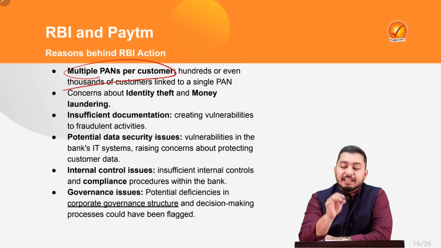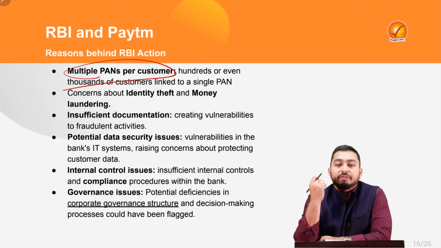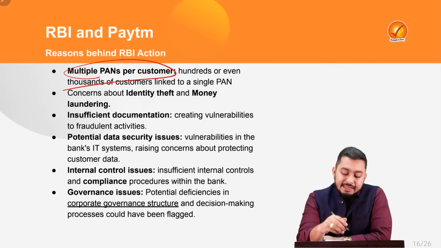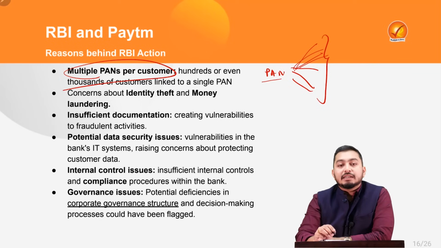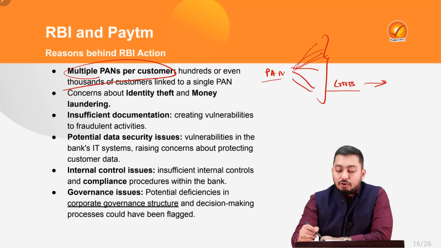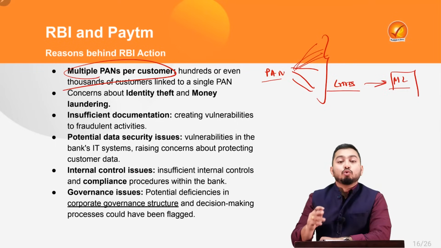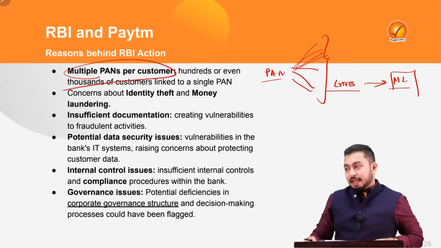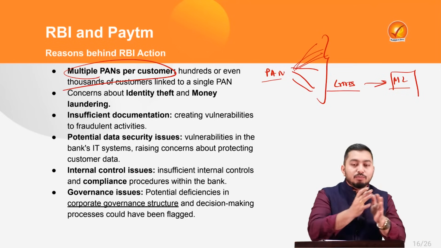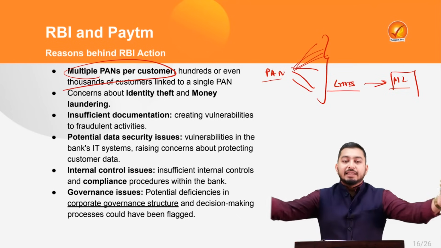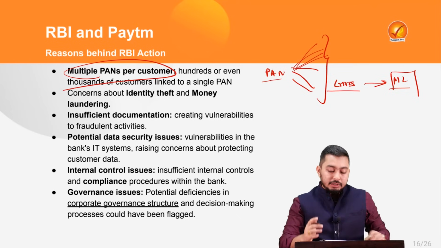So multiple PANs per customer. So again, violation of KYC norms. So single PAN, multiple accounts, and cumulatively these transactions running in crores, which raise the issue or chances of siphoning of funds or money laundering. Money laundering through smurfing. That means I am breaking 2 lakh rupees in 100 transactions, making them very small transactions, and finally they will be merged together in some other account.